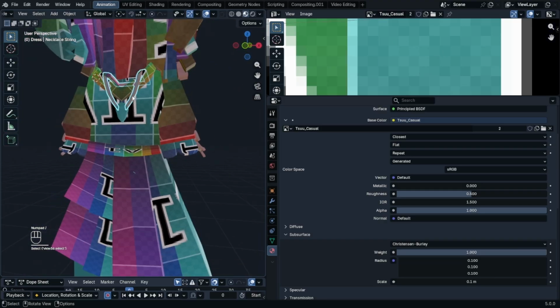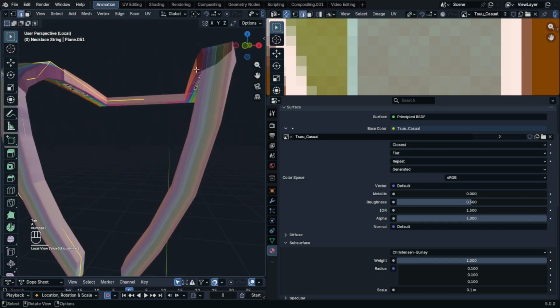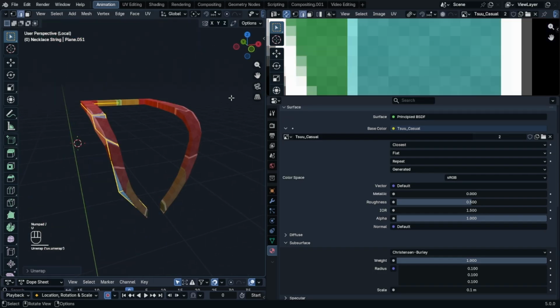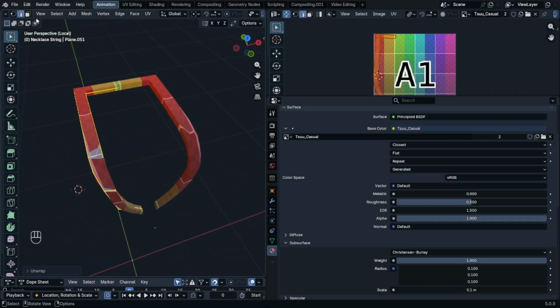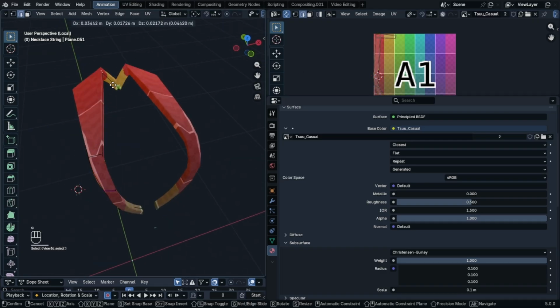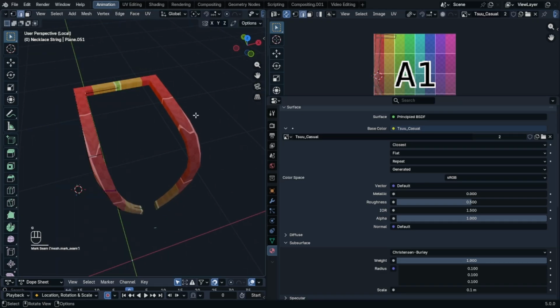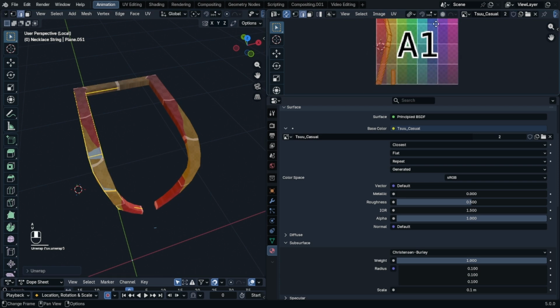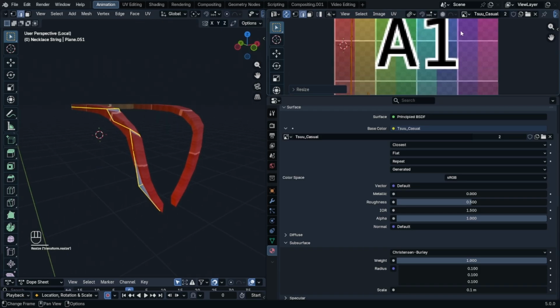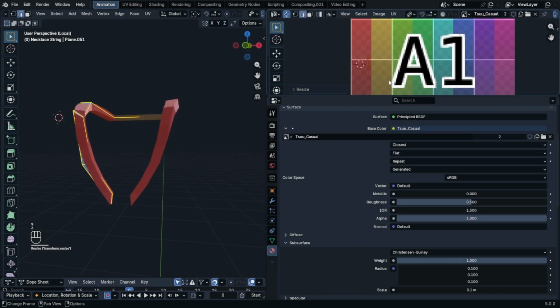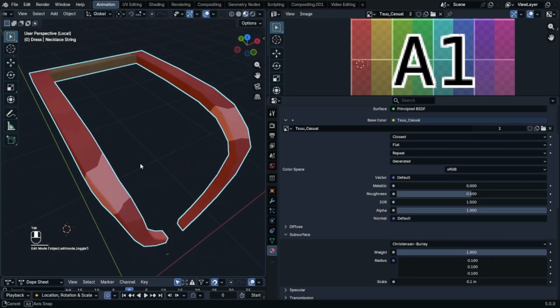Back up. Next up is this one. This one's going to be super simple. I'm going to UV unwrap it. However, I don't really care about all of this. Actually, I care about this part. Mark seam. So I UV unwrap it again. And then I'm just going to make it really straight, because it's going to be one pixel wide, so I don't really care about the rest. Yeah, it's going to be like this.